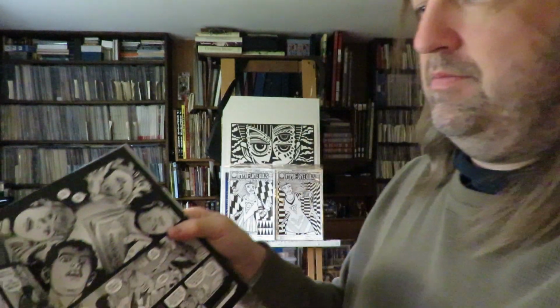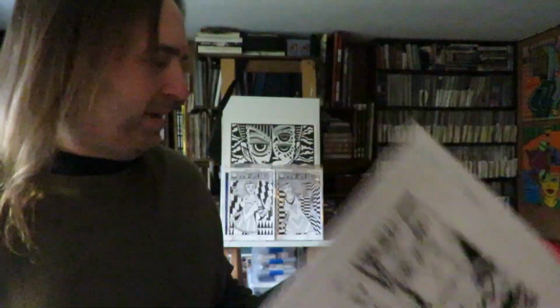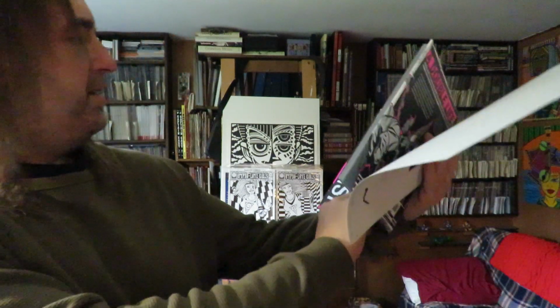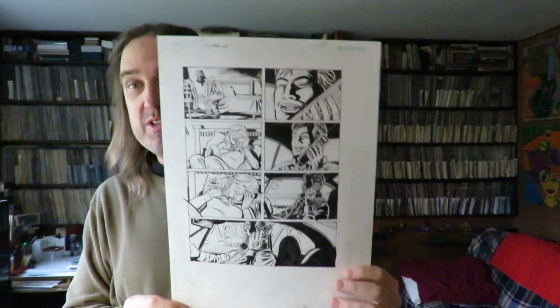And, nice David Lapham crime graphic novel. I saw this page from it just tooling around eBay, I don't know, 5-6 years ago. I haven't bought original art in a little while. Let's see, what year did this come out? It's got to be 2007, so it was probably around 2008, 2009. I was looking and I found this. Bought it off of eBay. Once again, I bought this right from David Lapham. He was the one selling it on eBay.